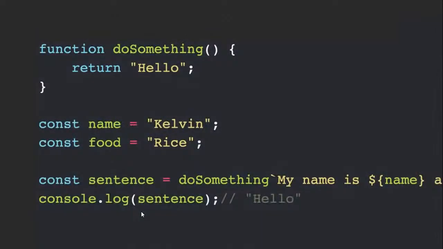Here's a more React way of looking at what we just looked at. We wouldn't have to use the object syntax. We would just create a function that returns a string, create two variables, name and food, and create another variable called sentence, which takes in a string. That string is referenced here when we have our backticks and our $ sign in our parentheses, which reference the name and the food.